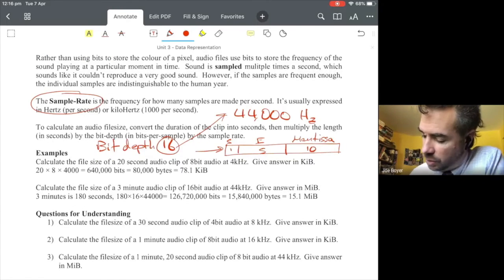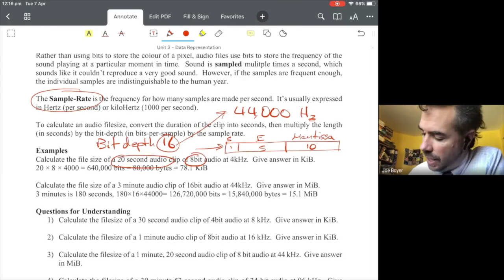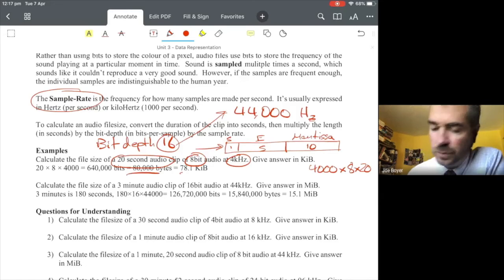So for example, if we've got a 20-second audio clip that is using 8 bits and sampling every 4 kilohertz, then that's 4,000 times a second. We are storing 8 bits, and it's 20 seconds of audio. So I simply multiply 4,000 by 8 by 20, and that gives me 80,000 bytes, which I can convert. So it's a very simple process. This one's much easier because we don't have to worry about color lookup tables or any other complex thing. You're nearly always just multiplying values together.